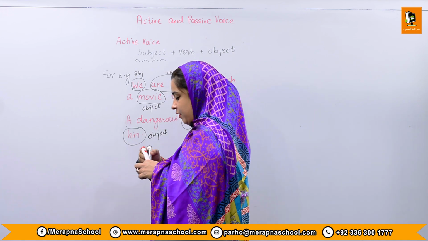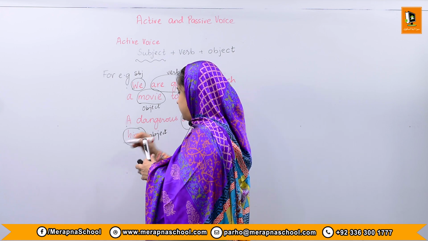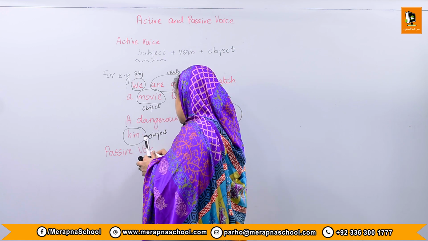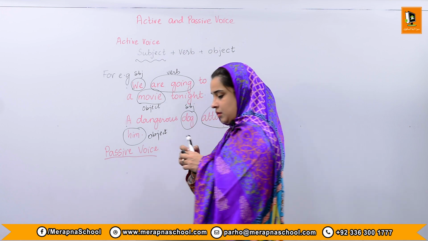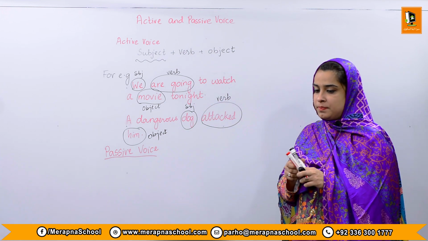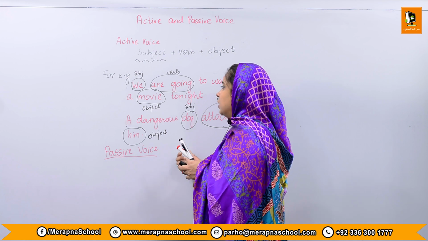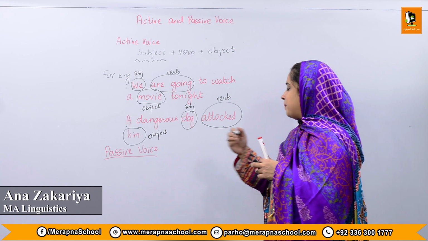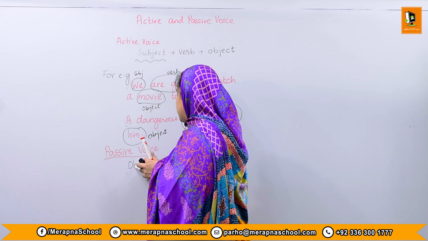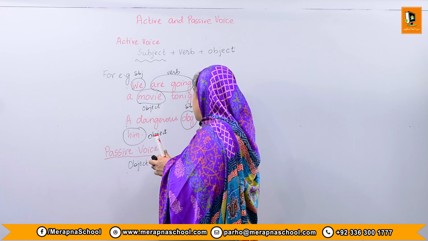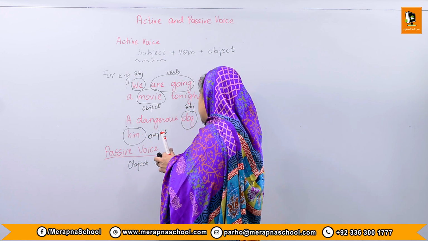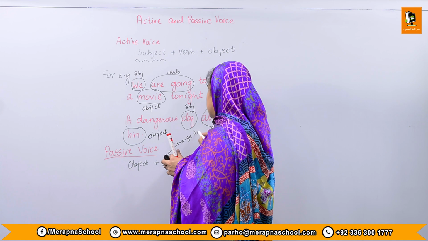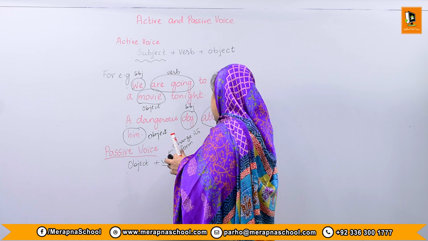Okay, so we have passive voice. Let's find out what passive voice means. It means that the subject is a recipient of a verb's action. Here, your subject is not that important. Let me write down the structure. How is passive voice formed? Your object becomes your subject. Then you write down your verb by changing its form. You need to change its form. And then comes the subject.